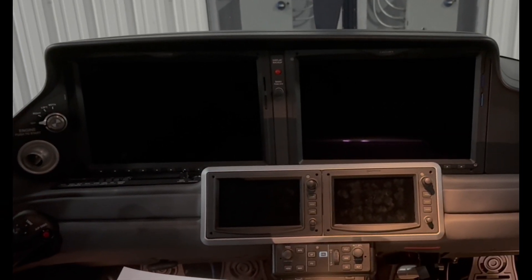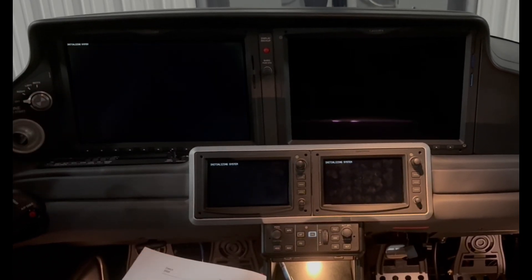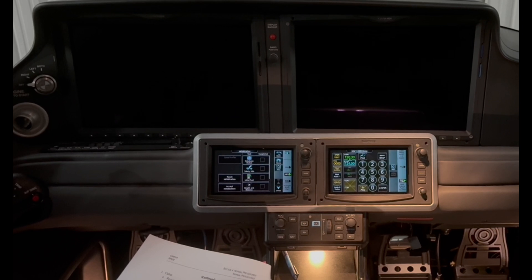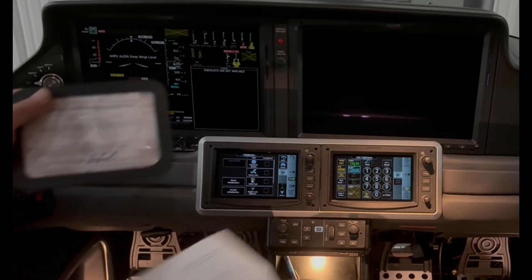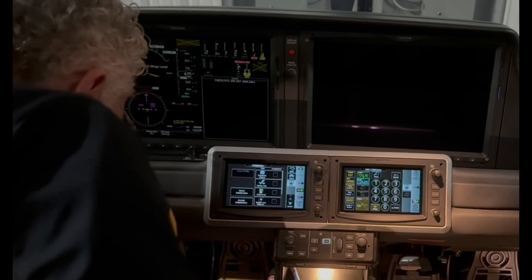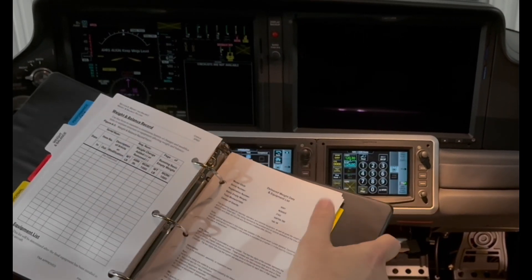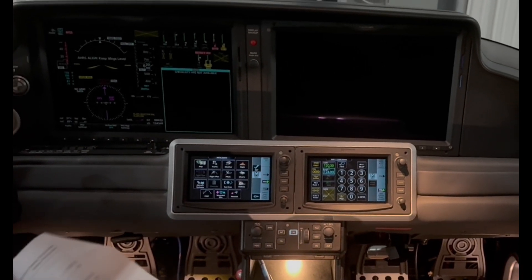Here we are sitting inside the cabin. We're going to go BAT 2 switch on. Our primary flight display comes up and we do not hear the avionics cooling fan — that's how we know that isolation diode is working. While we're doing that, we can look for our documents here, Velcroed in this corner. We've got our airworthiness and registration. The registration is behind the airworthiness. In the back seat, we have our pilot operating handbook with our weight and balance in it. That's our A-R-O-W — our onboard documents.